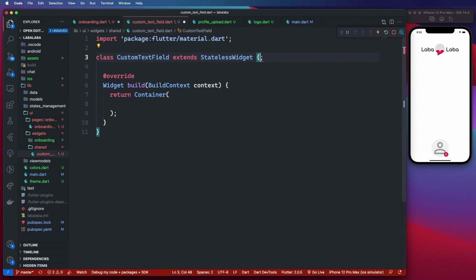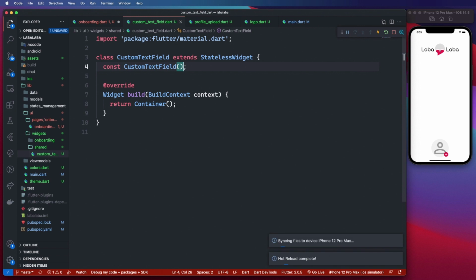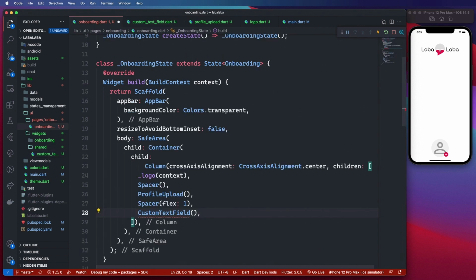Again, I'll remove the key. Just quickly import that here.